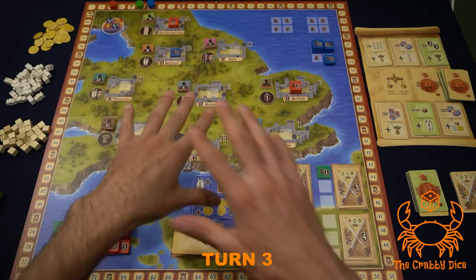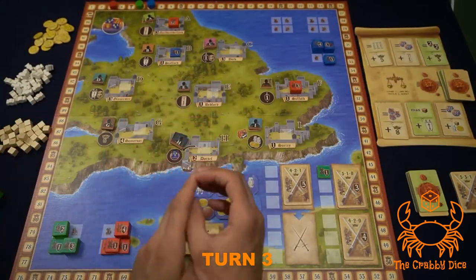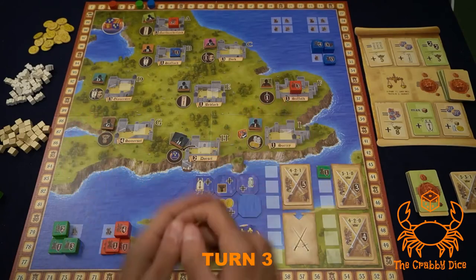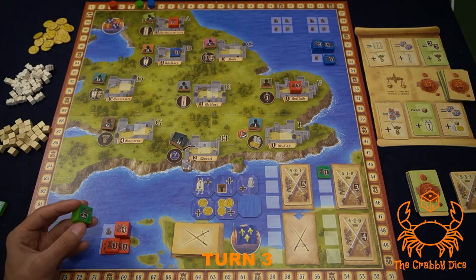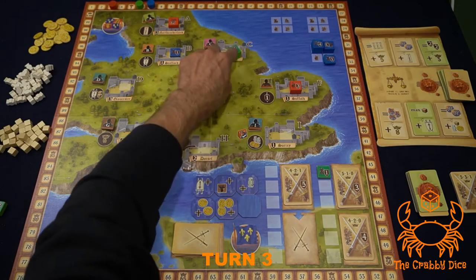In a 3-player game, the game is a bit more open. In 4, there's a ton of conflicts out here. You're constantly getting bumped out and put back. In a 3, it's a little less cutthroat, which is good, I guess. So three does want to get that free number one. I think what he's going to do is go over here.